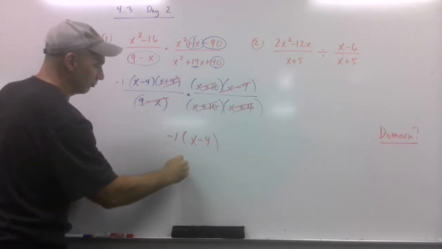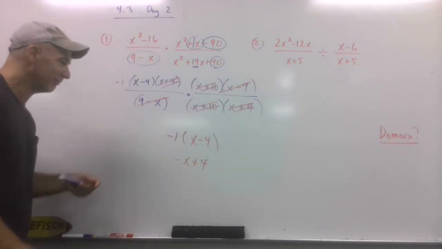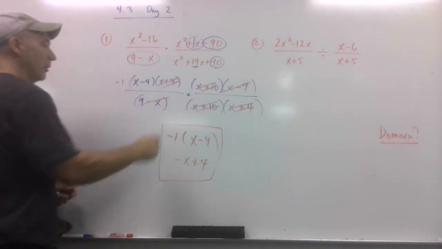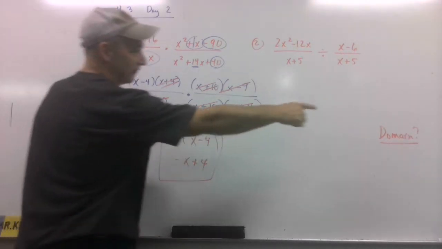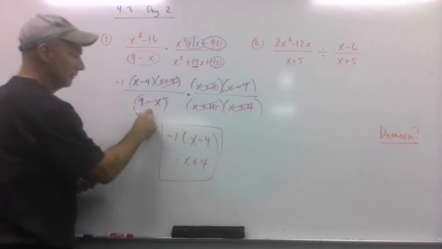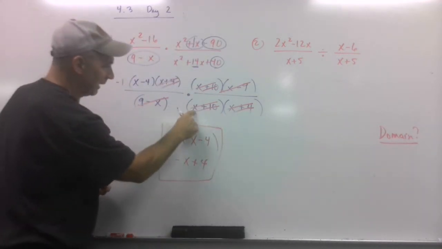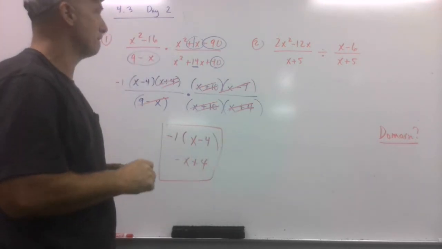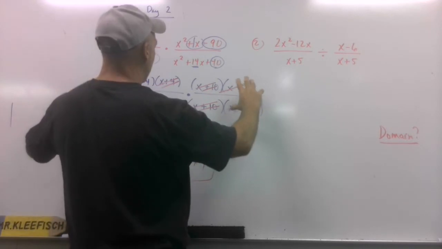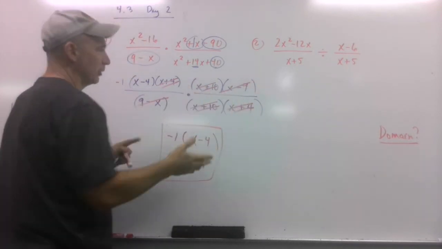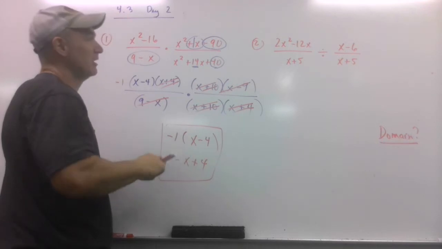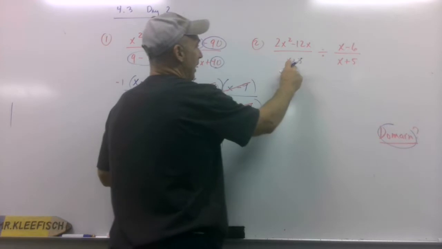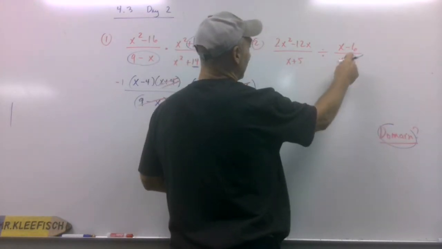Now the book might distribute this, or an ACT question, so be prepared to distribute it, but both of these are good. Now it does ask, I forgot, find the domain. Well, x can't equal 9, x can't equal negative 10, x can't equal negative 4. I'm not going to write it down, okay? Remember, find the domain after you factor, right before you hacker. I just forgot. All right, now some of you are like, well, I can find the domain right now. X can't be negative 5. Be careful, that's not really in the denominator.